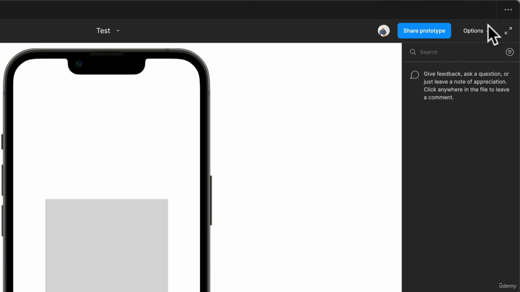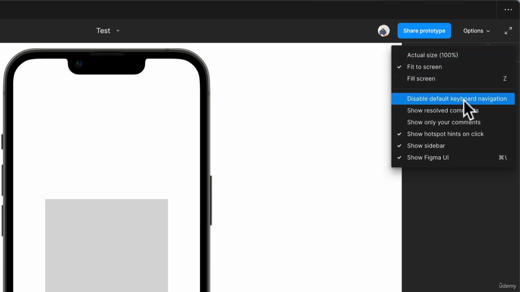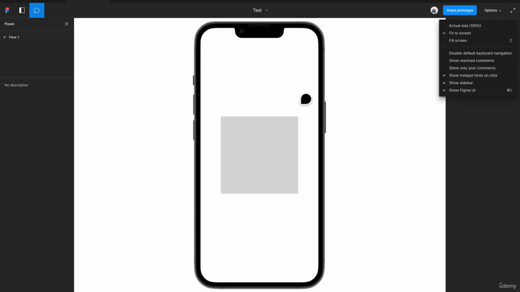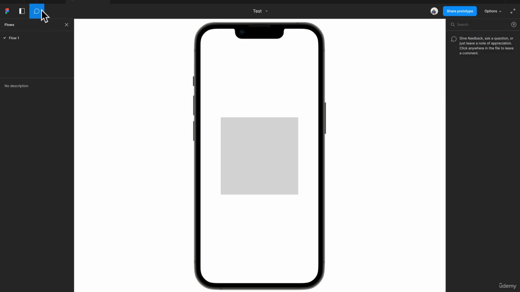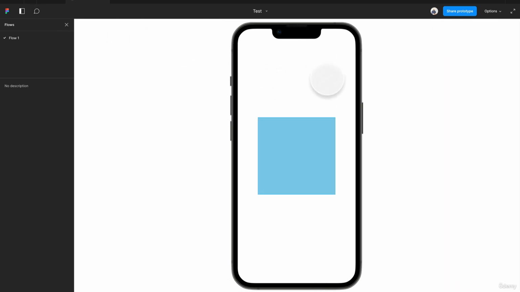You can set the prototype view options in the drop-down icon. So if I come here, I can see different things in regards to the actual view options. You can interact with hotspots or enter keyboard shortcuts within your prototype. So if I just click off of there, if I click just on the screen, that's my hotspot lighting up for me. I can also use arrows to move between the prototype if I want to. You can disable this as well. And if you want to restart your prototype, you just press R. So same over here, and then I press R, it's going to restart the prototype from the beginning of the flow. So let's jump right in.